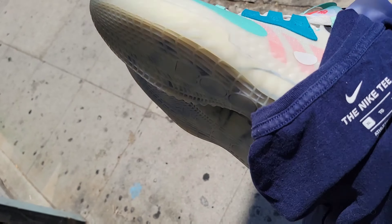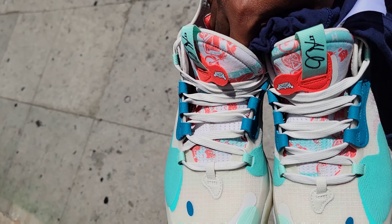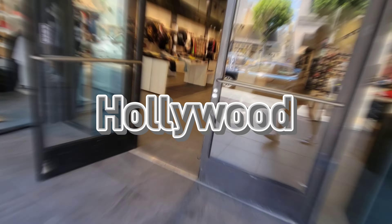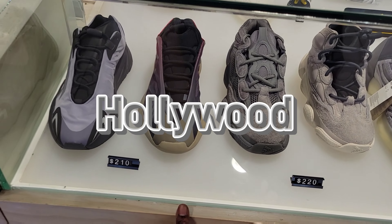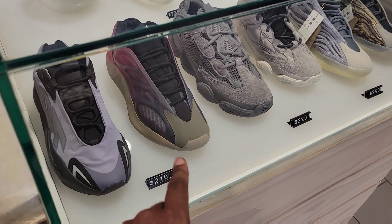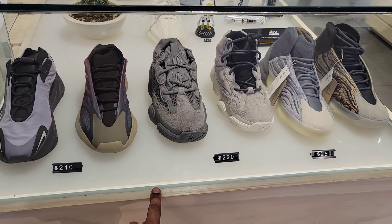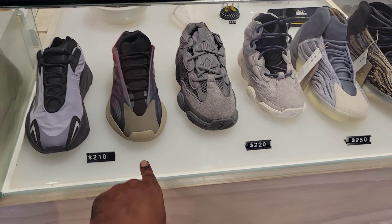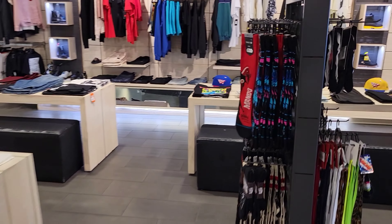Dropping off these Hardens right here, selling them off at GOAT, about to drop them off right now. They got a lot of used selection too — they got these colorful ones which I think are really really dope. On a 1 to 10 scale, what do you guys think about those? They got a pretty good selection of used here. This colorway right here is something I like a lot.